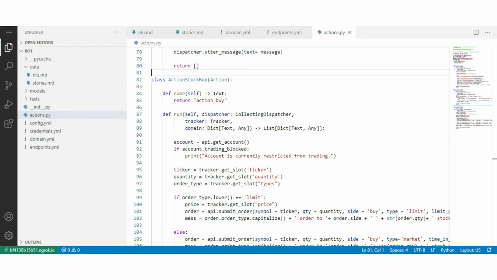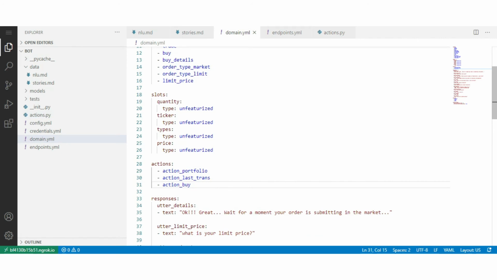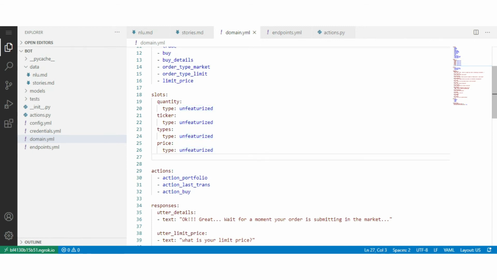To do so, we need to store the current price of the stock in a slot, which is returned back to the user in response. For that, create a slot last price that stores the current price of the stock. Type.